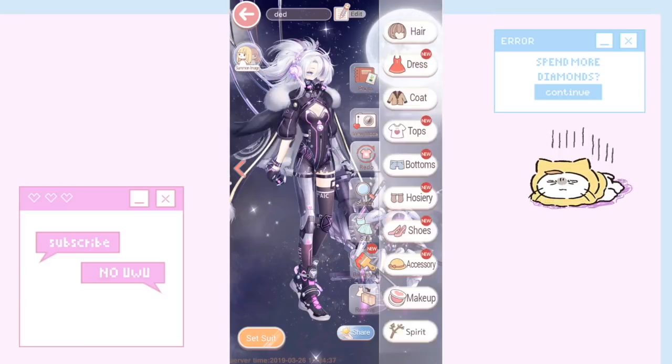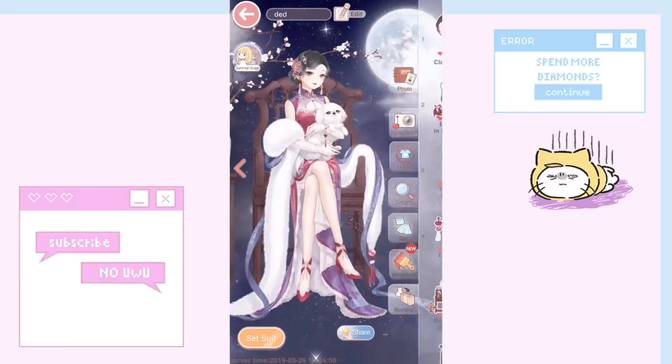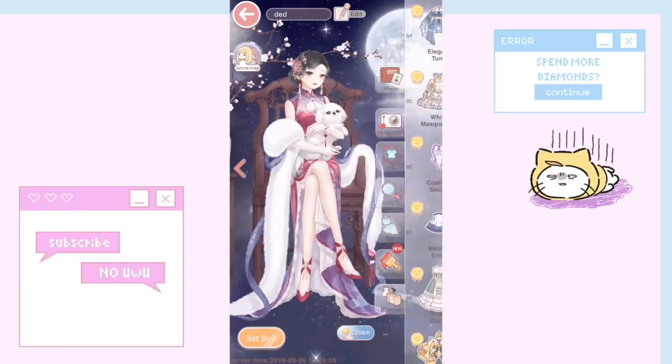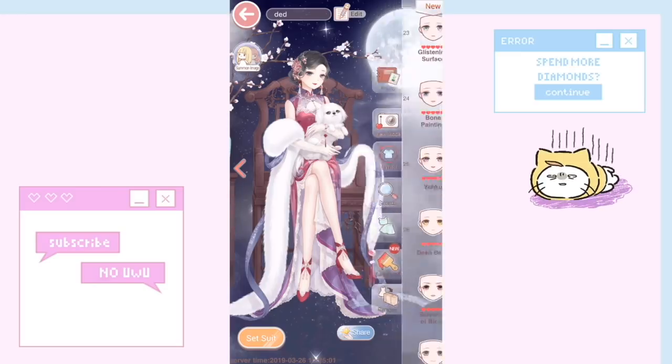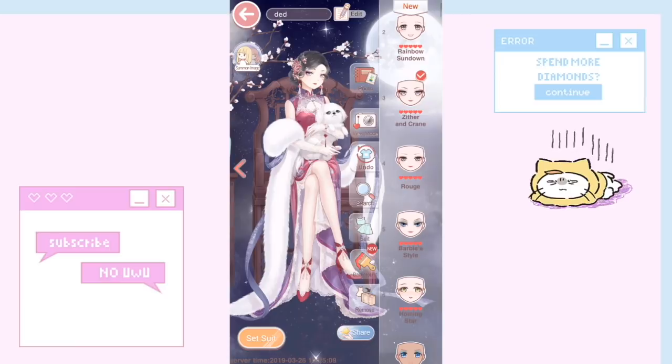And yeah, so let's move on to the fourth one, which is Beauty in Painting. I really like this one mainly because of the pose. I think that the pose is so, not sexy, like she looks very confident, and I 10 out of 10 would stand her if she were ever to become a president. I think that if you mix and match different makeups with her, a more subtle or seducing type of look would look better on her.